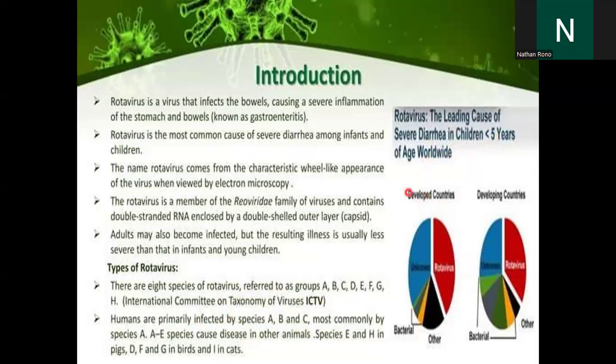In developed countries, you can see we have unknown causes, rotavirus, bacterial, then other. For developing countries, we have rotavirus as the main, as you can see this chunk, okay? Similar to developed countries, these are a big chunk, rotavirus. But you'll see cases of rotavirus are decreasing due to vaccines that are available.